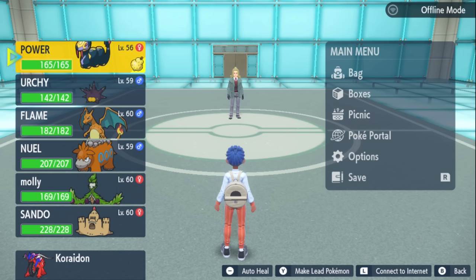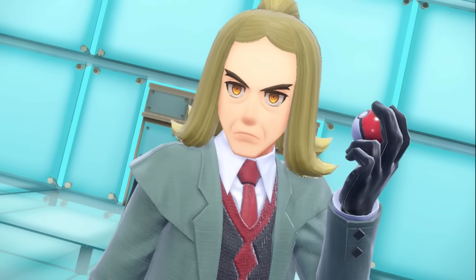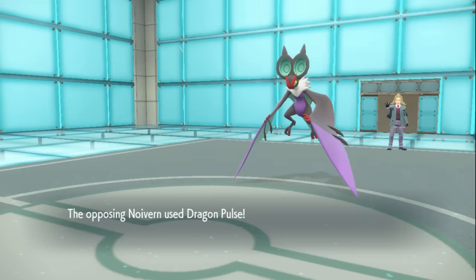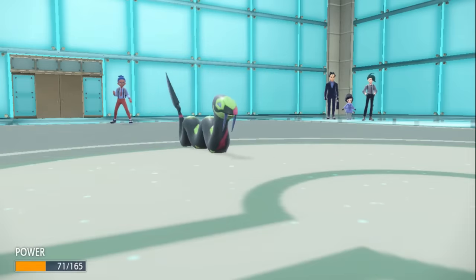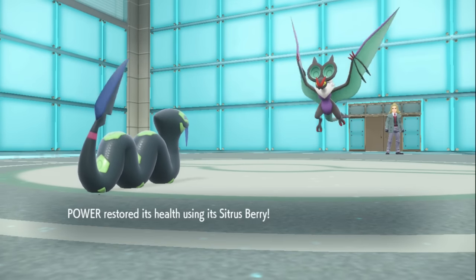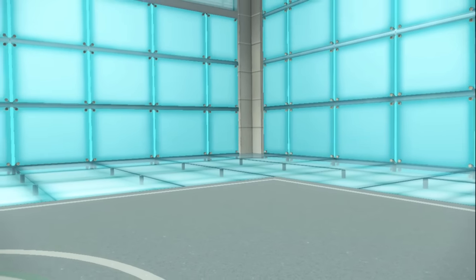Call me crazy, but I'm gonna start the battle with Power, and Power here has a Citrus Berry on. Now, Hassel here has all Dragon-type Pokemon, and the first Pokemon they decide to send out is Noivern, as we send out Power. Noivern's definitely faster than me, so I'm able to take a Dragon Pulse. Oh my god, that did so much damage. I wasn't anticipating that much damage at all. And we're able to use Ice Fang and kill them in one shot because they're four times weak to it.